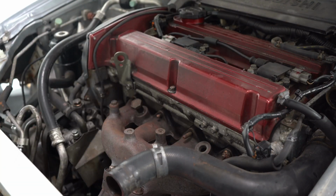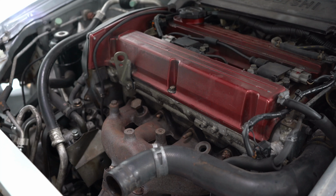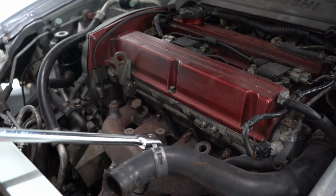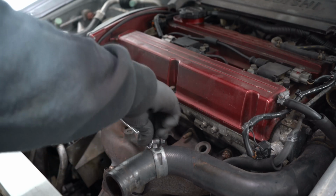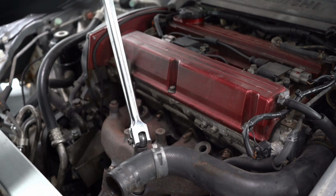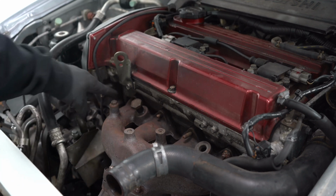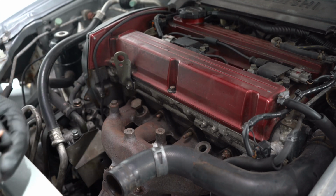That's it, that's the stud. See if this one wants to play ball. I believe that's pulled the stud again. So we've got 2 studs in, 2 studs out. Next is going to be where it bolts to the exhaust side of the engine. Not going to be easy whatsoever.